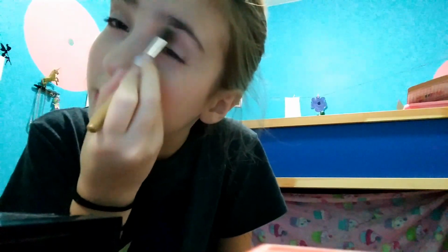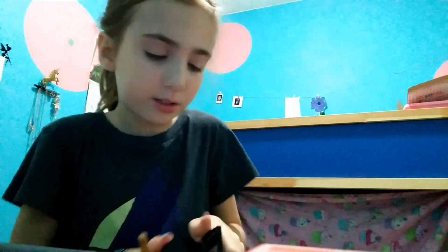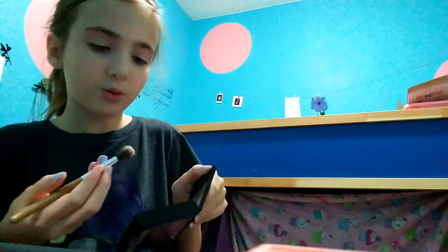It kind of has a smoky effect, which I like for every day. It's really natural. And if it looks too intense, like I think for an everyday look, for me at least, this isn't too intense for school. So I just like to tone it down with some more powder. Looks better.